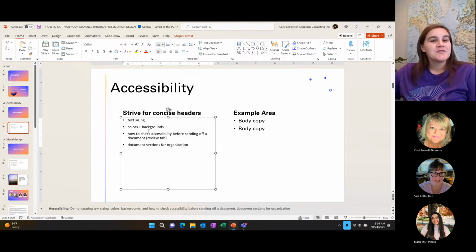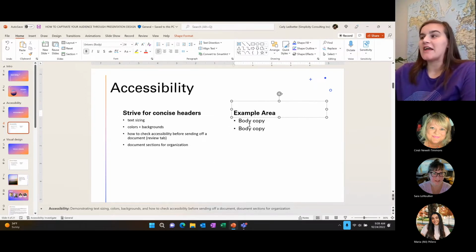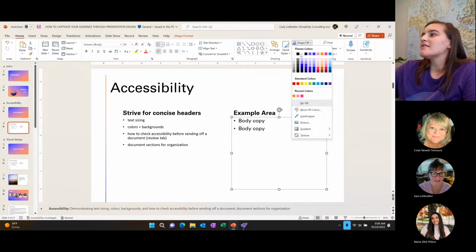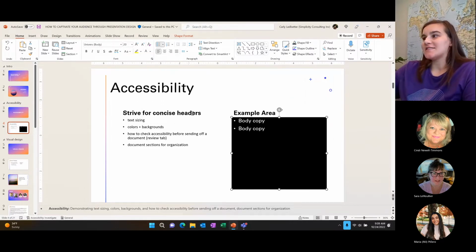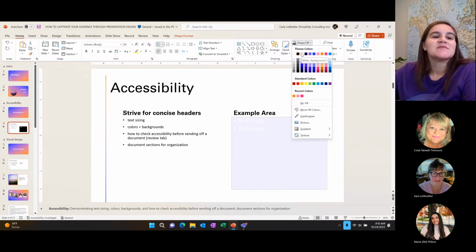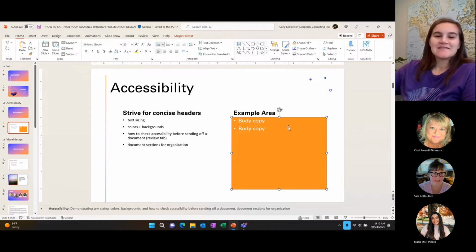And then secondary to that, we're going to use this example area over here, and I'm going to show you some ways to be mindful of your text sizing on a background, as well as the color of your text on a specific colored background as well. So while black and white is very nicely contrasted, we often do see background colors of black with text as white. That's great too. But sometimes our jobs require us to have interesting background colors, like this template, for instance, has purples and oranges. So I will use this orange as an example.